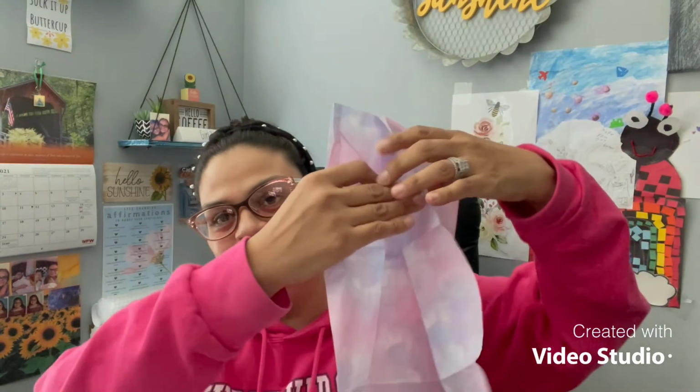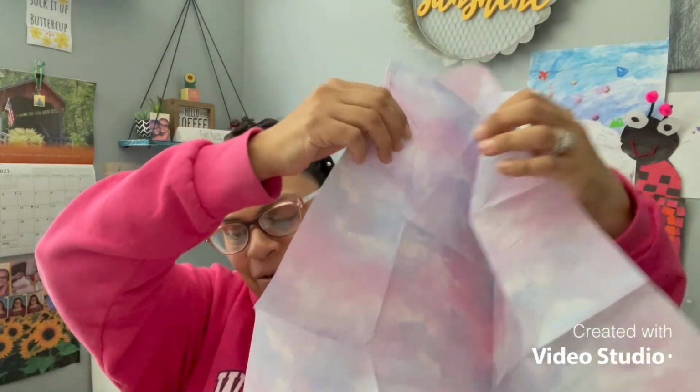Then she sent me this cute tissue paper. Oh, wow. It's like tie-dye. Yes! I love me some tie-dye. I don't want to open it all up because I want to keep it intact. She sent me two of these tie-dye sheets. Mod Podging, baby. Super cute, Anna. Thank you.